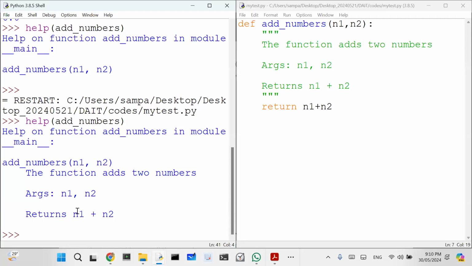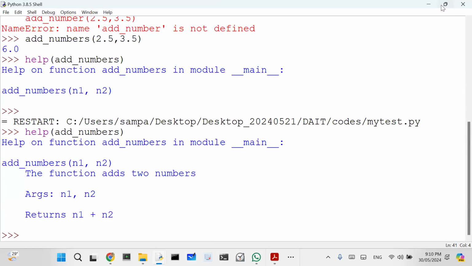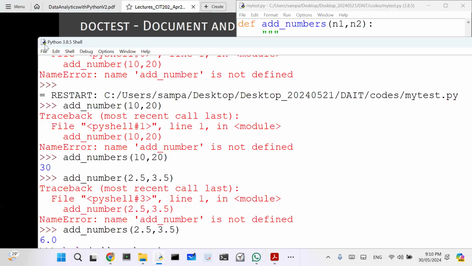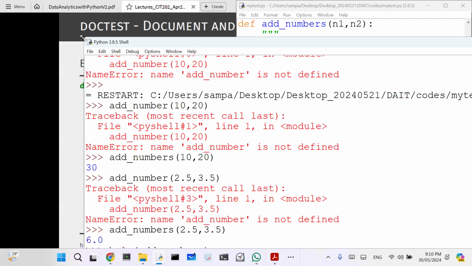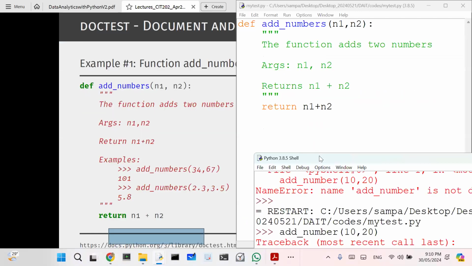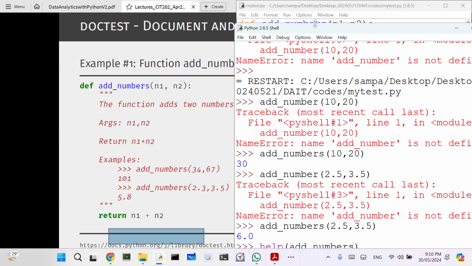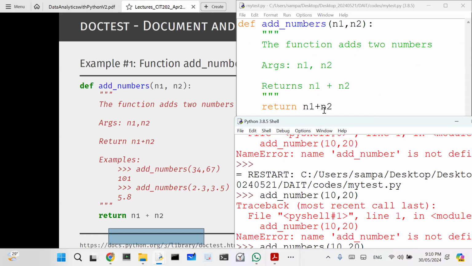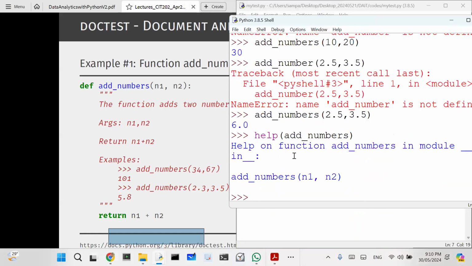Okay, not only that, you can also include some test cases as well. For example, in our case, we are trying to use 2 test cases. If you look at the code, let me try to use the same code as in the note. So we are trying to add 34 and 67.